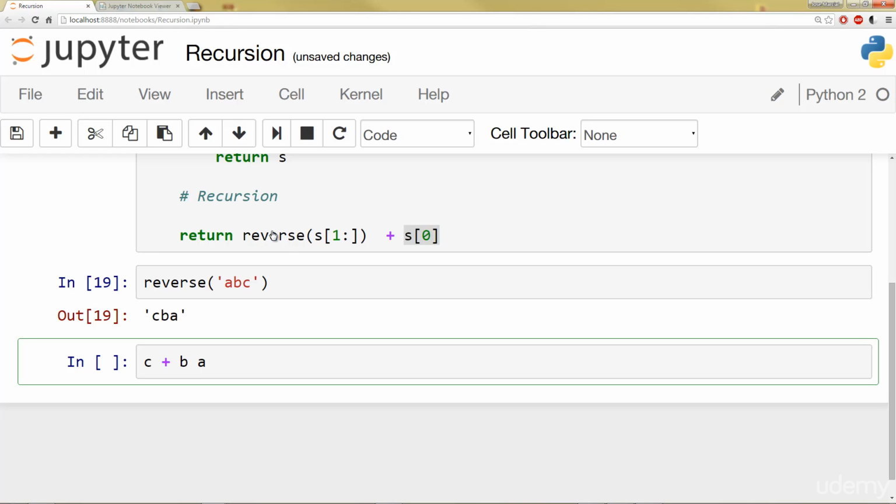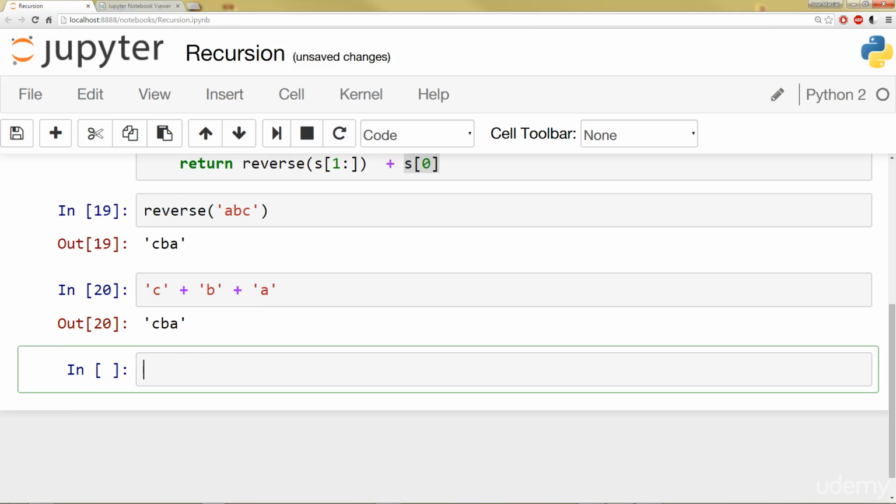So these little sections of string here, granted this is pseudocode, I can make it into real code by adding single quotes, will then form the reverse version of that string.